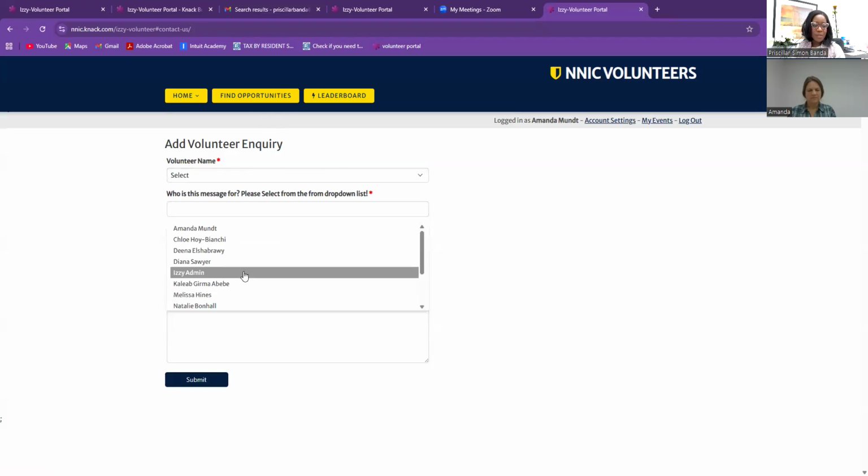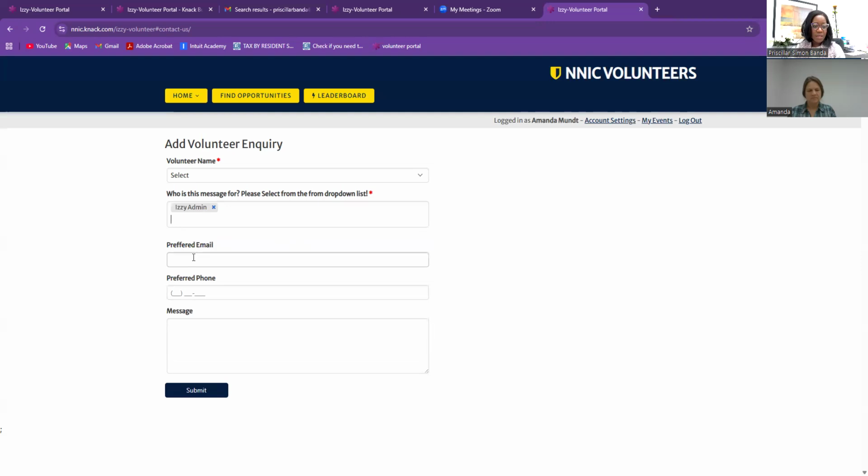So if you want to connect with Amanda or me, the easy admin is simply us who are running the IT and database stuff, or anything to do with the portal, just send a message to the admin team. And then here you simply enter your preferred email, so that we can get back to you once that inquiry has reached us.